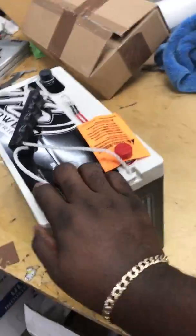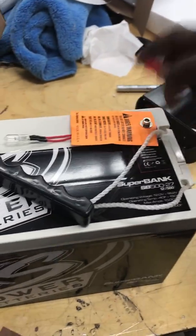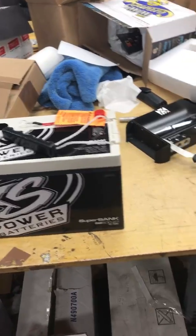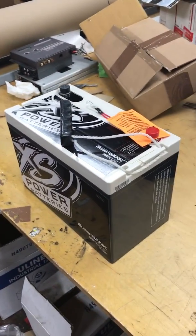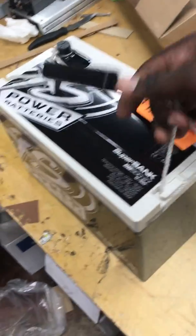I've got to hook it up and see what the numbers look like. It's Excess Power, so I have no doubt it's going to be impressive. A friend of mine warned me that these things charge really quickly and could suck power away from the batteries. I like to investigate, so I called Excess Power and they said that's complete nonsense. I'd take the word of the manufacturer over someone who isn't.